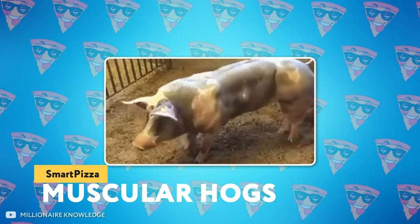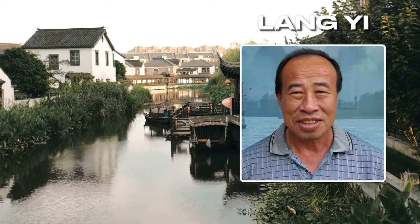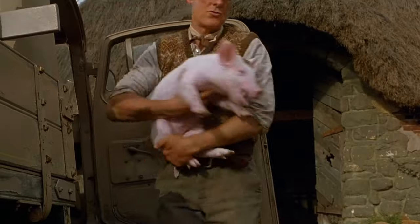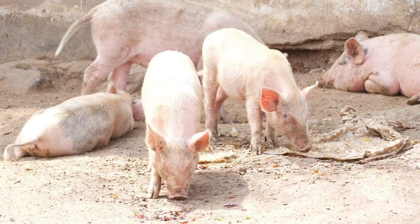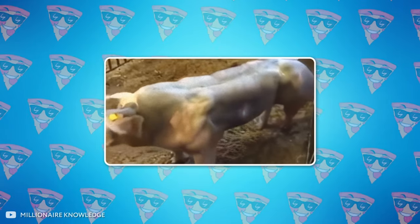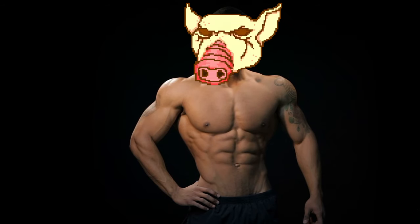Muscular hogs. There is a short but curious story about these creatures. About 10 years ago, Lang Yi, a Chinese farmer from a small village in Wangji province, found two piglets high up in the mountains. The farmer decided to capture them and bring them back to the farm. At first, they looked more than ordinary — they didn't stand out. But once he started feeding and caring for them, the miniature piglets immediately turned into healthy, muscular hogs, the mere sight of which makes you shiver. They're so powerful and even creepy that they could easily become antagonists in some Hollywood horror movie. And most surprisingly, they have grown not only due to fat but also due to muscles, and to a greater extent thanks to them.